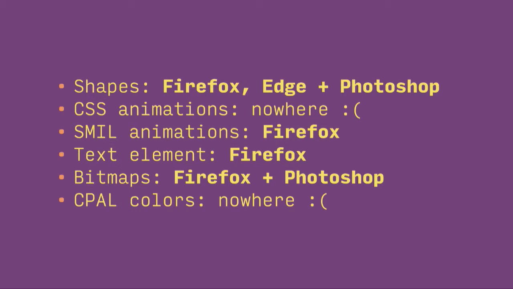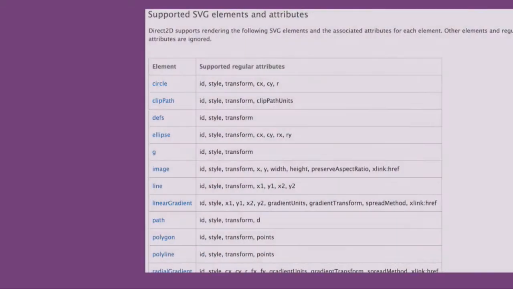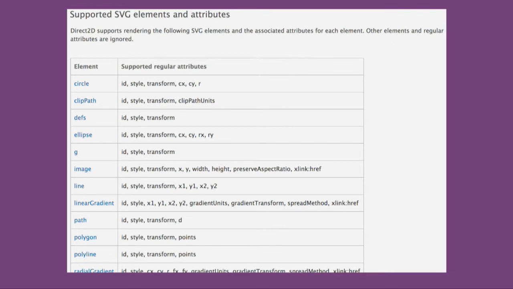And this is a bit of a problem. You have this format, and you want people to be able to rely on what it can do. And we're not there yet, because Microsoft has to publish a list like this. This is our subset of SVG that we support. And you don't want everyone to say, okay, we support OpenType SVG, and this is what we do support, and this is what we don't support.